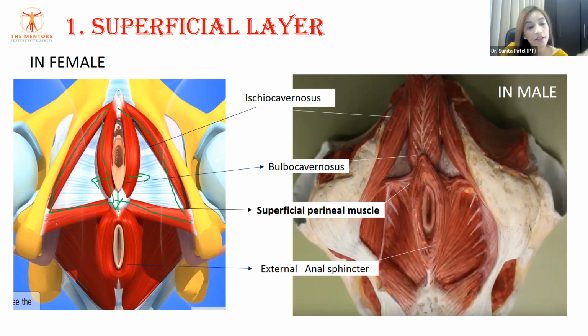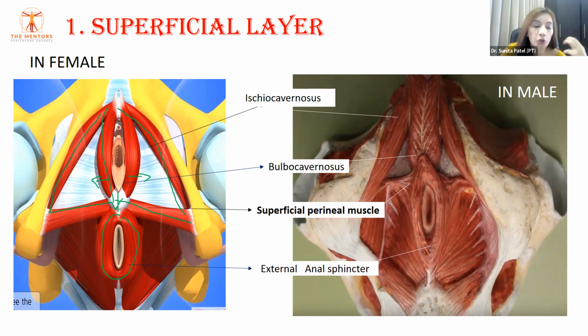But this muscle is also part of the posterior, anorectal triangle. Some books will tell you that it is a part of the anorectal triangle, and some will tell you it is a part of the urogenital triangle. So it is a central muscle. You can count it in either one. And in the anorectal triangle, only one muscle is present, that is the external urethral sphincter in a male. Or you can also count the superficial transverse perineal according to some different books. But yes, anorectal triangle, this one.